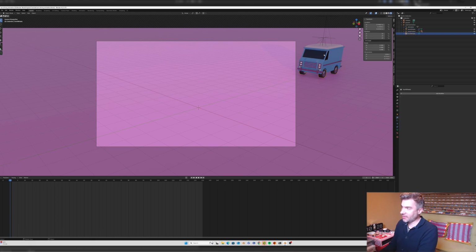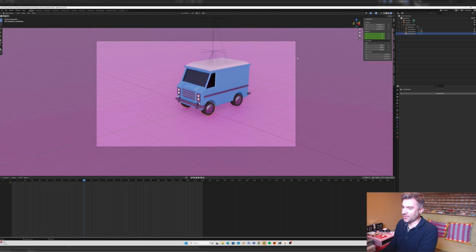And then we're going to go to 0 and keyframe. So I think it's the X we want to rotate on. Yeah. So we're going to keyframe this. And then we're going to move to 50 where the van stops. And we're going to type in 720. And again, you're not going to see anything happen. We're going to hit I to keyframe it.